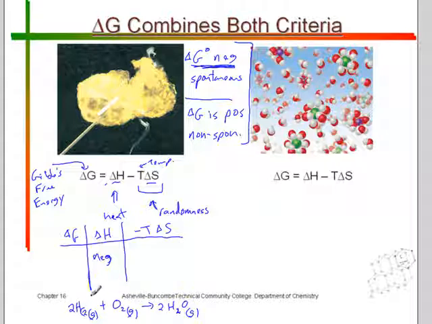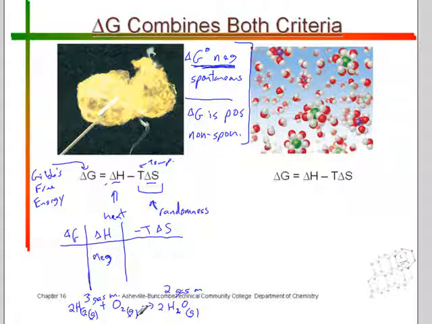Let's just say gas molecules. You have 3 gas molecules here, and you only have 2 gas molecules on the product side. And so you actually get a reduction in entropy. The more gas you have, the more entropic the system is, the more random the system is. And so when I'm looking at this particular equation, that's certainly clear that this is a higher degree of entropy just based on the phase that you have in front of you.